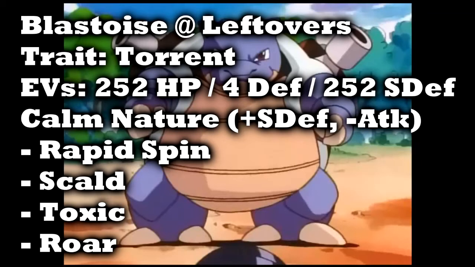And so the moveset I have is Rapid Spin to get rid of hazards on my team, Scald to try to cripple the other Pokemon, so it's a burn. If I have my Mew taken down, I want to cripple him so I can take some attacks. Toxic to be attacking the special attackers that I don't really want to burn. And Roar so I can get the Stealth Rock damage up on the opponent, and so I can just make them switch out if they're setting up on my Blastoise at all.